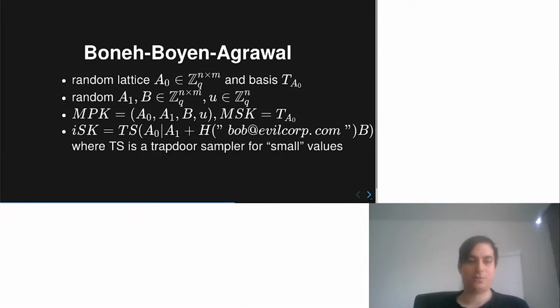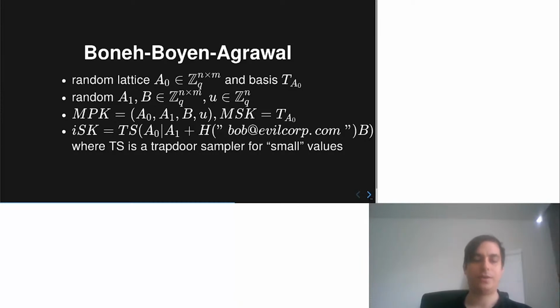So for the construction itself, we have a uniform random lattice A0 and the basis TA, a short basis. This is very important. So the short basis will be our most important trapdoor information, because without access to this short basis, you will need the Lenstra-Lenstra-Lovász algorithm or the BKZ algorithm to calculate short vectors in the lattice, which is assumed to be even quantum hard. So the TA will be our secret key for the trusted key generator, this short basis.